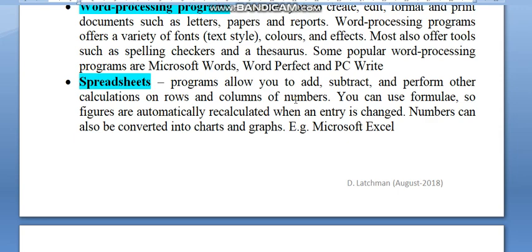You enter the numbers in these rows and columns, and before this program allows you to do what you want it to do, you have to enter a formula into a column or a row, and the formula that you enter would allow the program to run. It could run automatically or on a command.